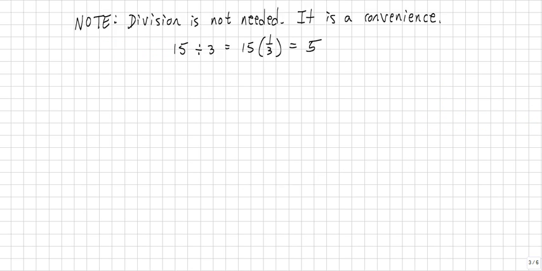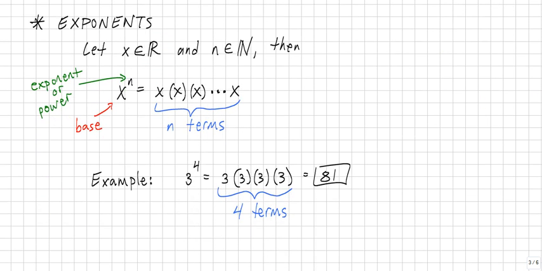All right. Well, we'll deal with exponents a lot, so let's just remind ourselves how those work. Let the variable x be an element of the real numbers, so x will be any real number. Let n be an element of the natural numbers. So n will be 0, 1, 2, 3, 4, 5, 6, 7. Well, technically natural numbers will be 1, 2, 3, 4, 5, 6, 7.